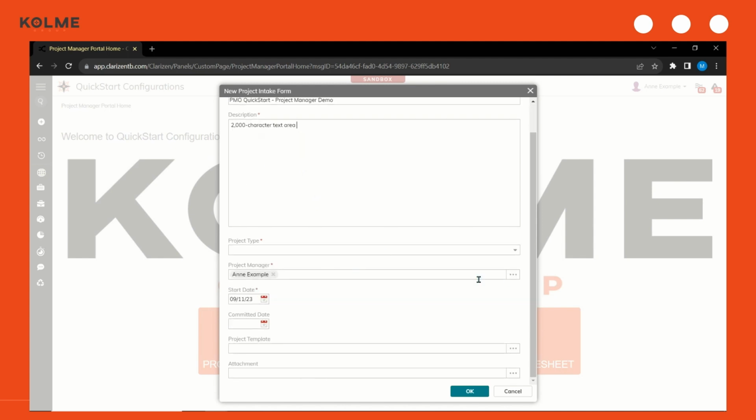All right, now for my project type. You can see there are many options here in this list, but it can be slimmed down to list your company's top project types. I'm going to choose development for today's demonstration.